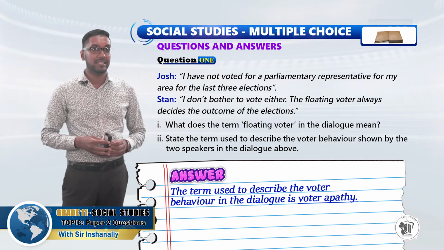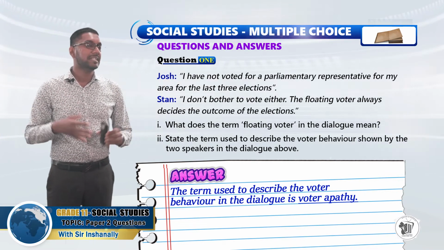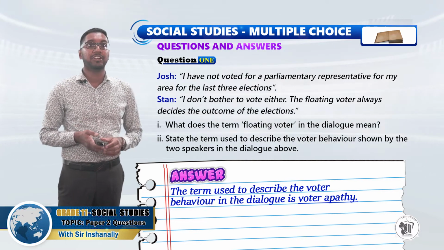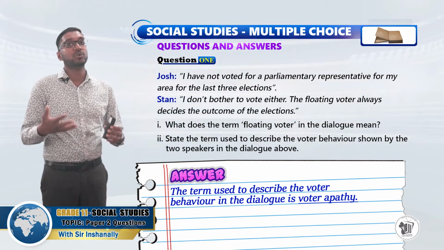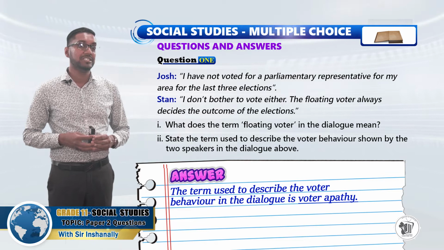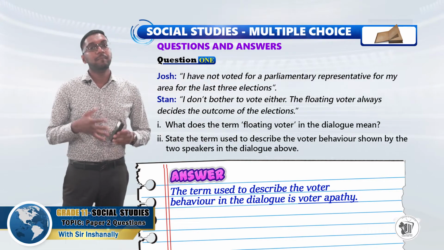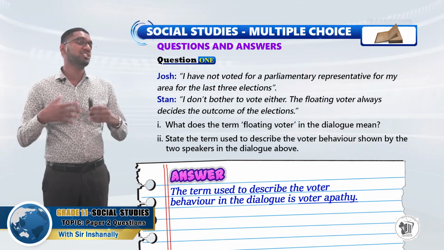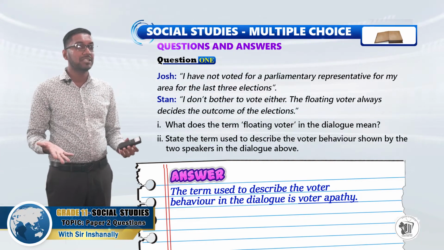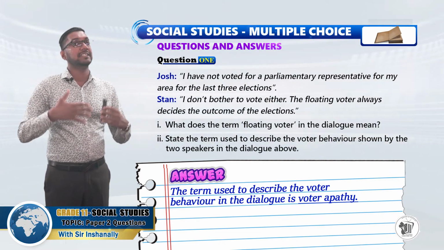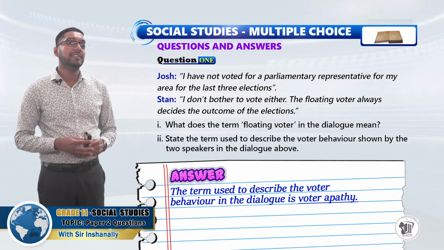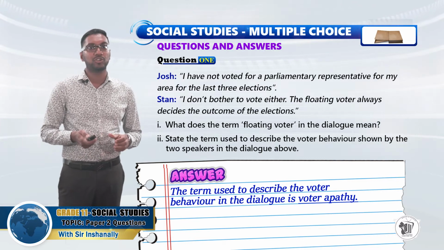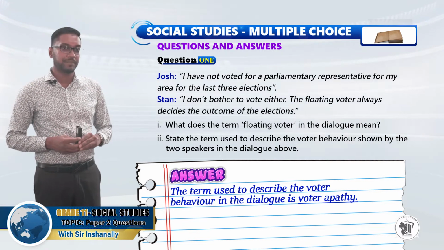Voter apathy means that these voters are indifferent. They just don't care very much about the outcome of the elections, and they haven't really made a strong attempt to go out and vote. So if you are suffering from voter apathy, you're indifferent to the election period, and you may not be very encouraged or enthusiastic to go out and vote.